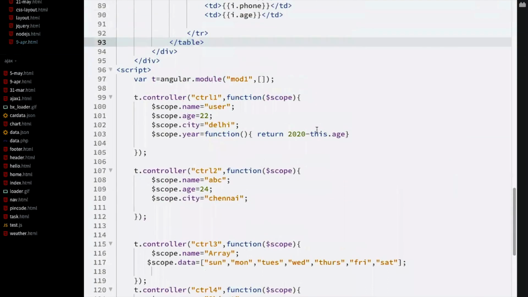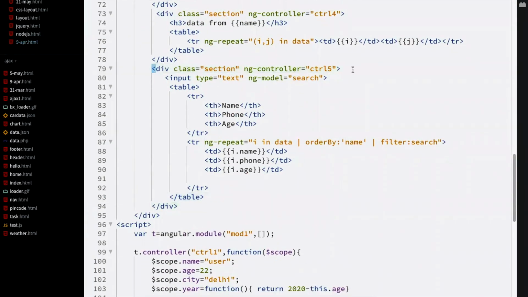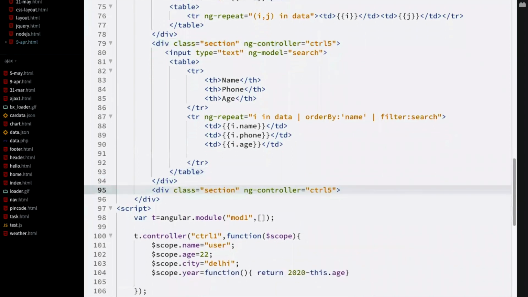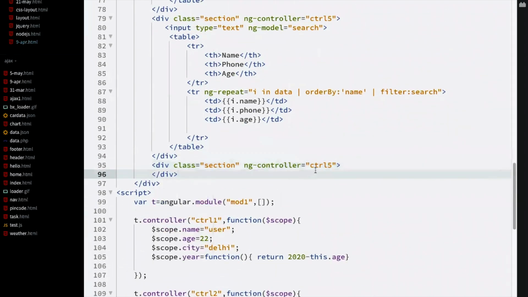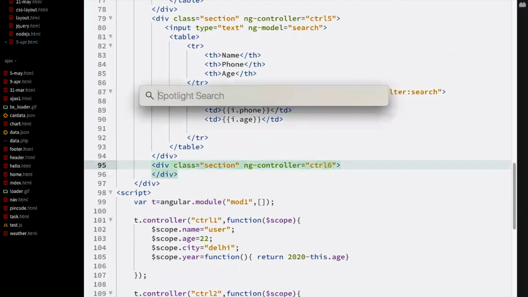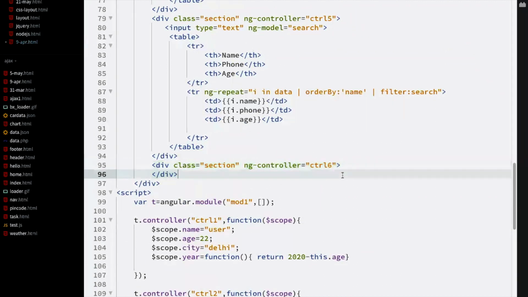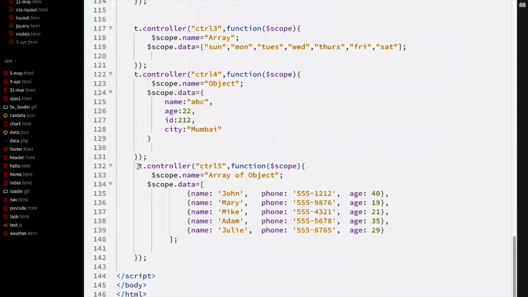And we can also call data through some remote server using an ajax call. So for ajax call, we have a controller named controller6, and now $scope.name is GitHub API.